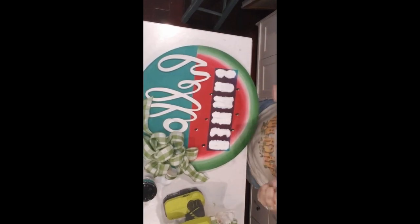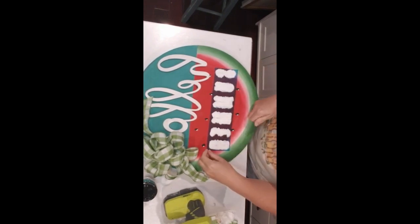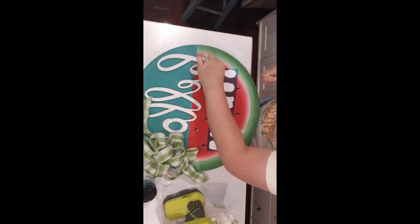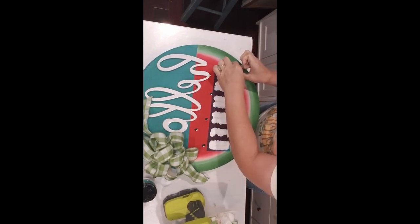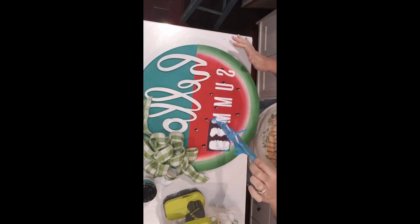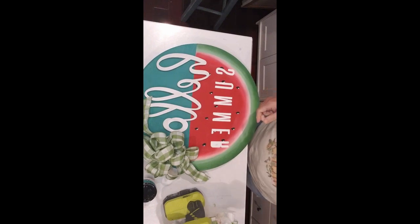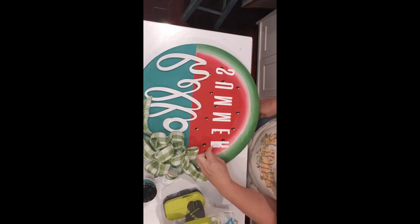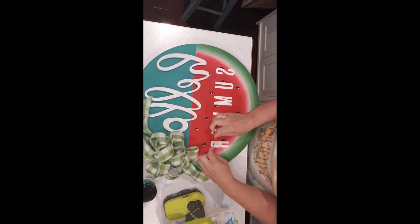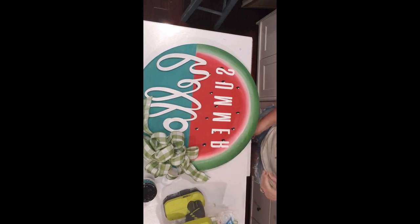Okay, so I actually ended up going back and doing a third coat because the white on top of the red needed that extra coat to cover. Okay, so now for the big reveal. All right, guys, this is always my favorite part. There we go. It looks so good. So the only thing that I need to do is to get that little center of that R out. So let me see what I can find to grab that little guy. All right. Perfect.